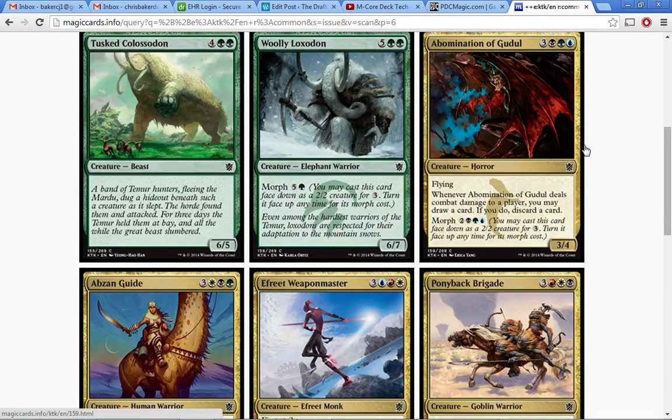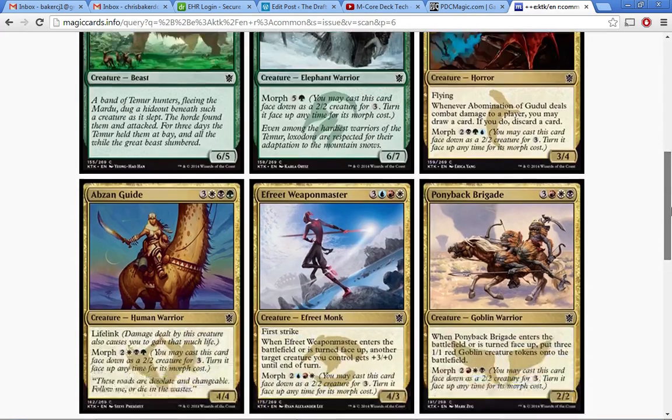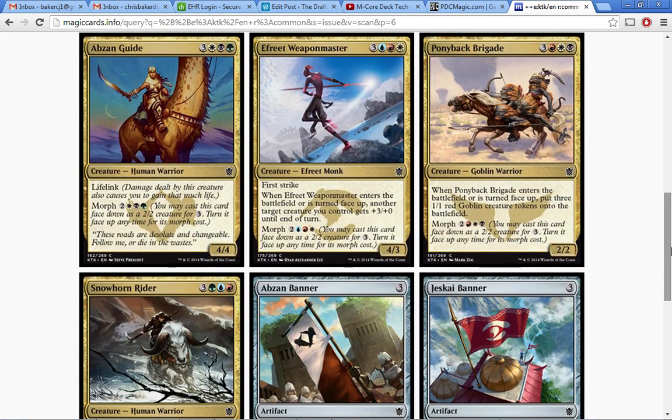This is the Abomination of Gudul. This is actually the first morph that I tried to play with, and he's pretty good. A 3-4 flyer that loots every turn, potentially, is solid. The problem is, he's hard to cast, and morphing him makes him susceptible to removal, and heroic creatures just kind of laugh at it. So I don't think it's worth it, but he's close to being playable as far as the morphs go. Same thing with all these guys.